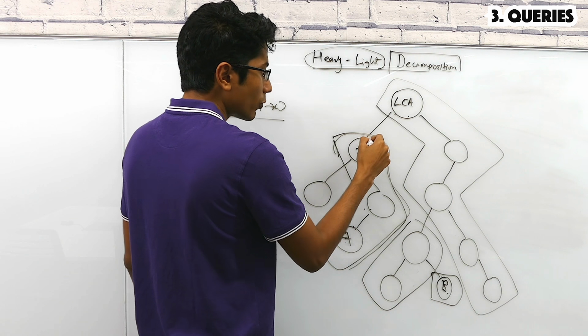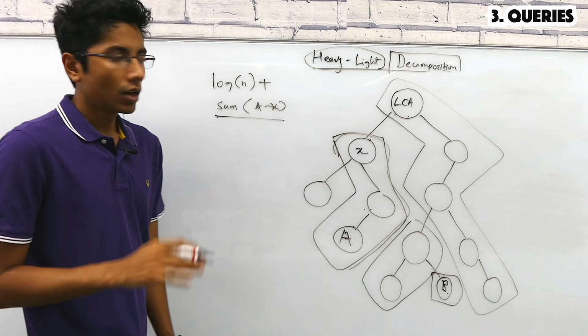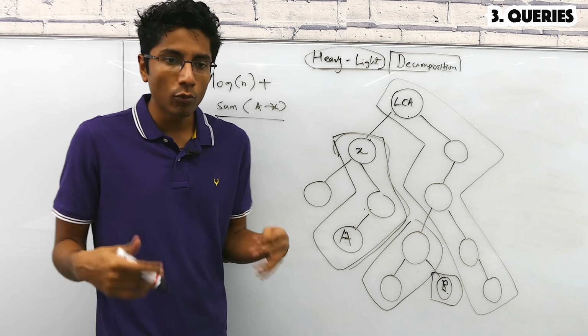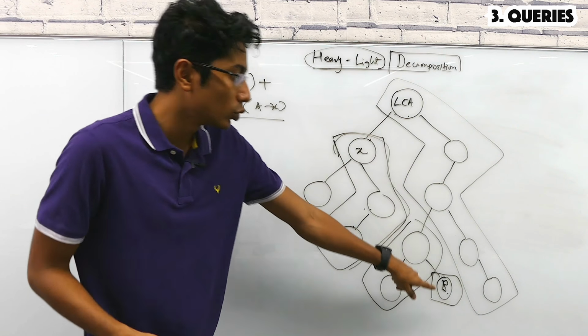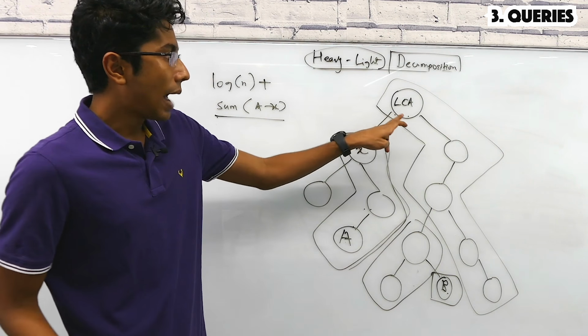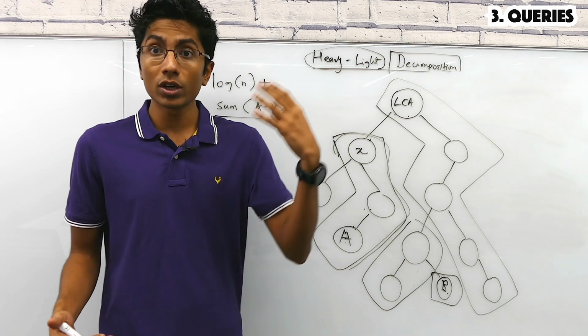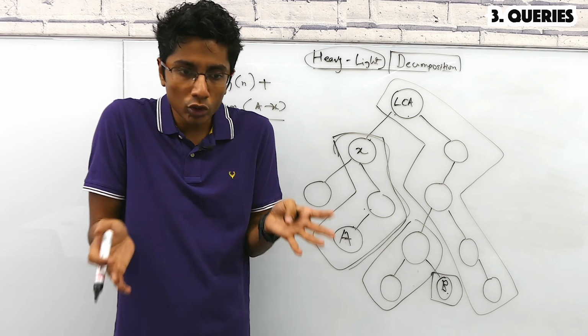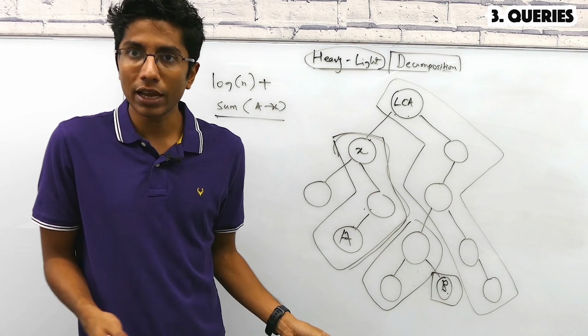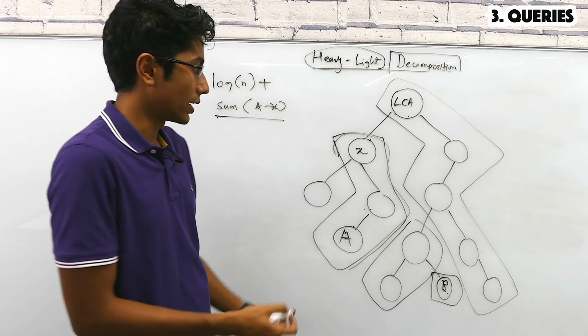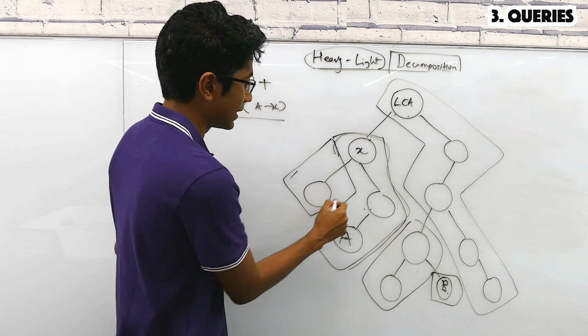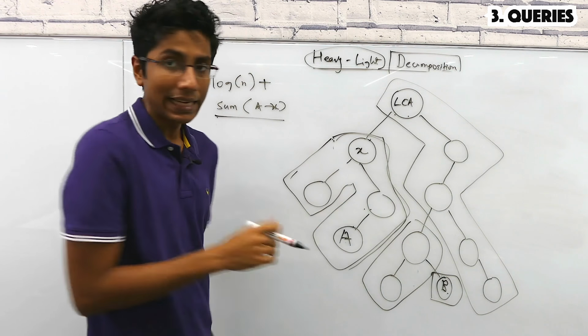Then all you need to do is move from X to its parent. And how can I be very sure when I'm moving from X to its parent that I'm not actually losing track of B? Well, because whenever I'm heading up, I'm heading towards my LCA. There is no chance, when I've broken it into segments, that I'm not heading towards my LCA. I mean, I'm not breaking the chains like this. This is illegal for me.